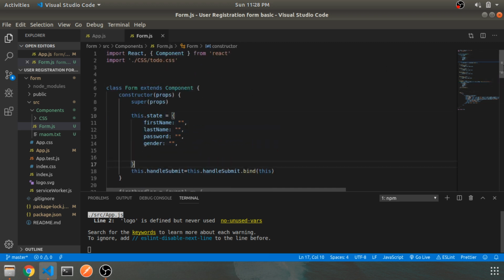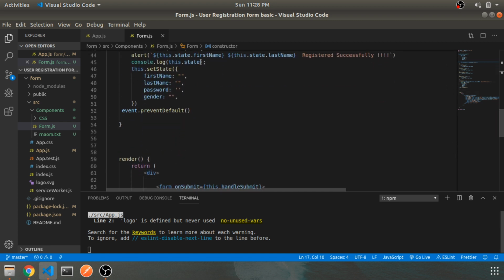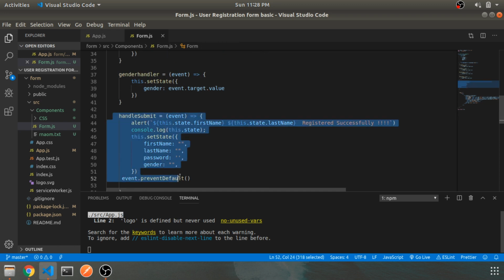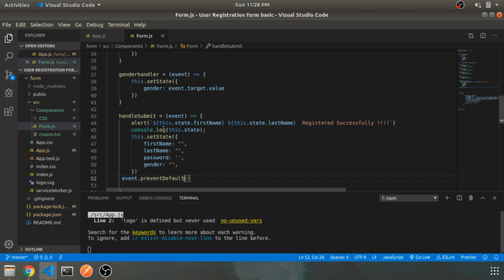This dot state, just by console logging it, and the values given by the user are appended after setting the state on the submit handler, this handler, right? So this is how it works, and you can see that the alert box has this first name and the last name after the user gives some inputs.